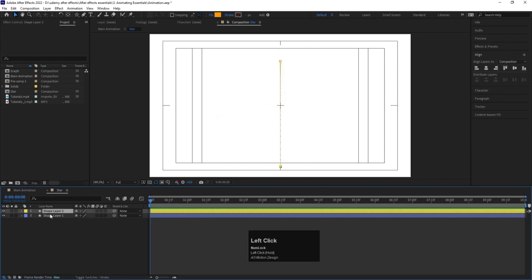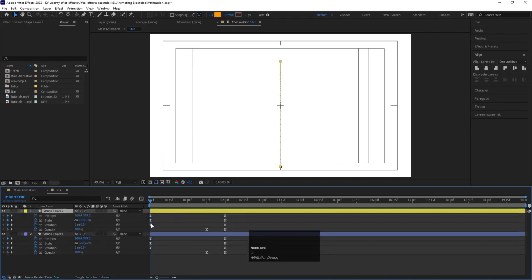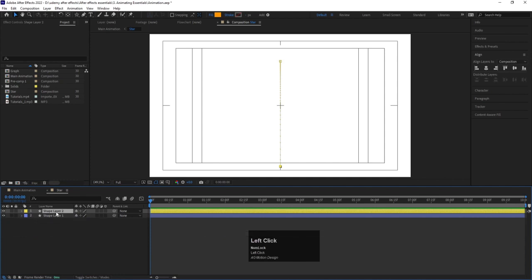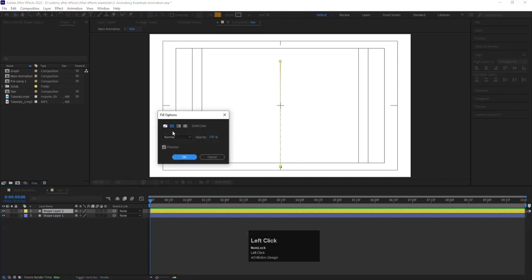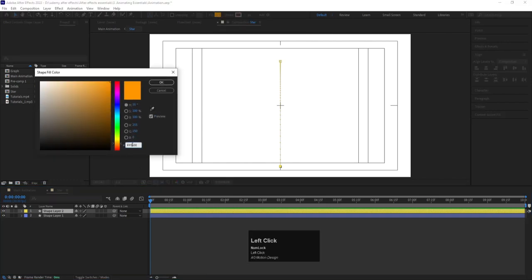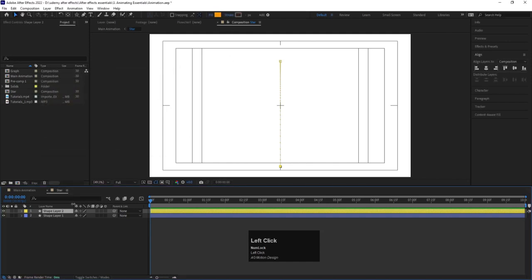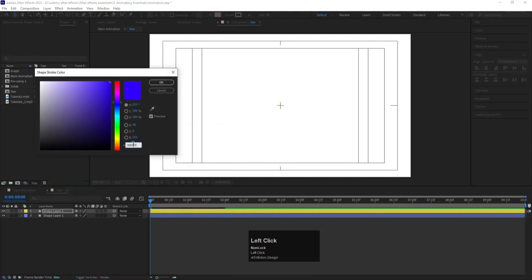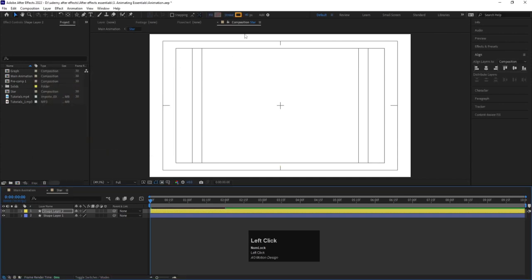Then for this one, obviously because I have duplicated this layer, all the keyframes are going to be the same. So what I can do is delete this fill, but before deleting this fill, I need the color information of this. So I'm going to click over here and copy this color code by hitting Ctrl C, and let's cancel. And then select this and delete this fill. And I'm going to go in stroke, and over here I'm going to press Ctrl V and hit OK, like that.